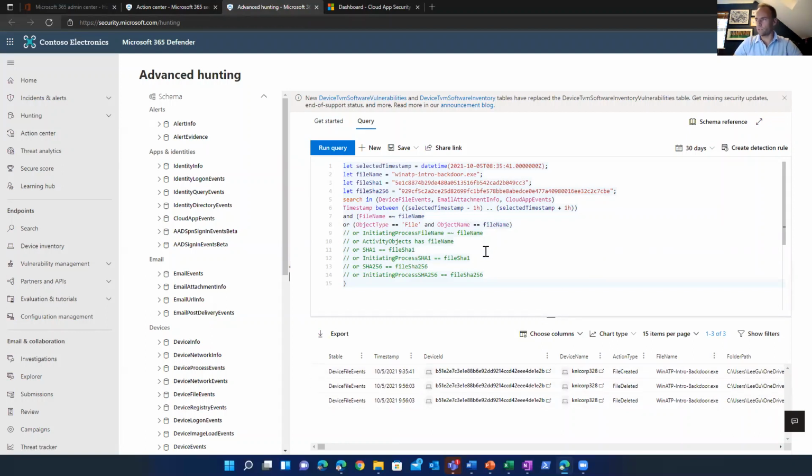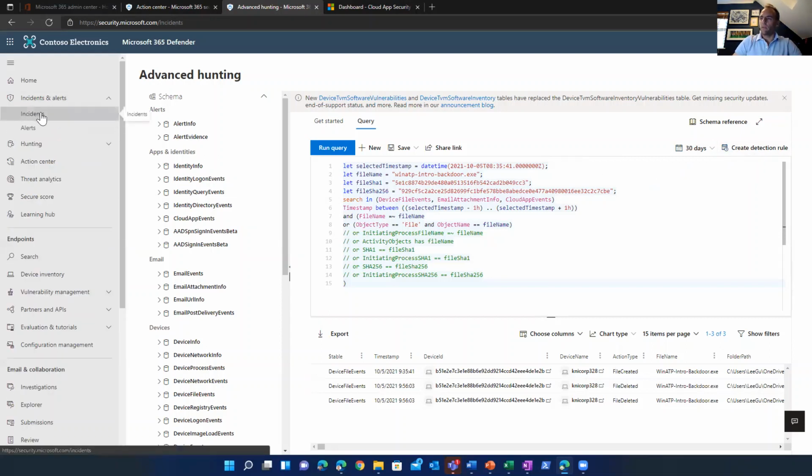The nice thing is you could also do things like in advanced hunting, maybe you want to have something that looks for when an email comes in and then a user potentially clicked on a link and then there was a file downloaded within minutes after that. And so you could create that advanced query and then maybe create a detection rule to say, well, if I find that kind of activity on an endpoint again, then hit me with an alert. And so it's nice to be able to bring that in and create your own detection rules as well.